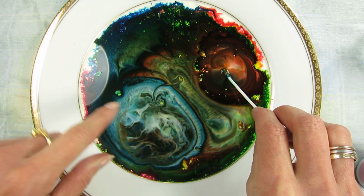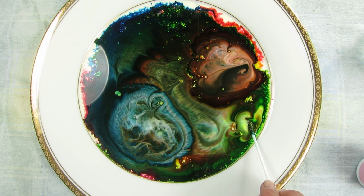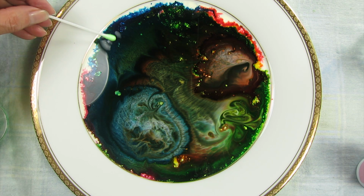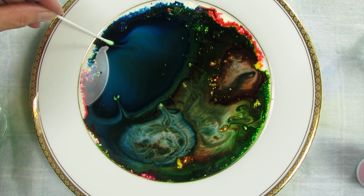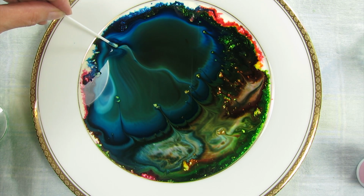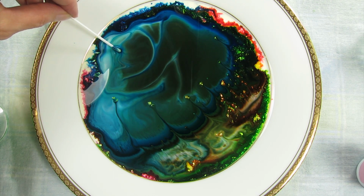Look at this bit here, it's almost coming back into itself. Just do one more bit. See, after a while the effect doesn't work as well, but see if we can try a bit more here. It's just beautiful. I must admit I like the colour blue, so anything that's blue kind of grabs me.